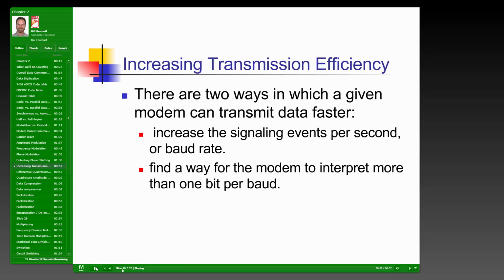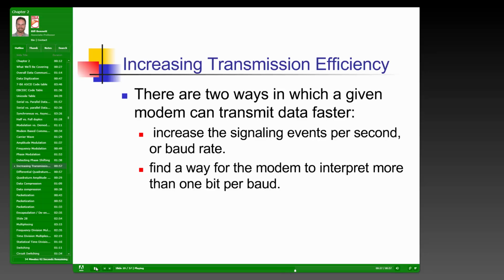So this is how manufacturers then began to make modems work faster. There basically are 2 ways in which we can have a modem transmit data faster. Remember that the baud rate is the actual signaling rate of the device, and they can only increase that baud rate to a certain point. But if we can come up with clever techniques to represent more bits within each of those baud rates, then that also will help us to increase the speed of the data transmission.